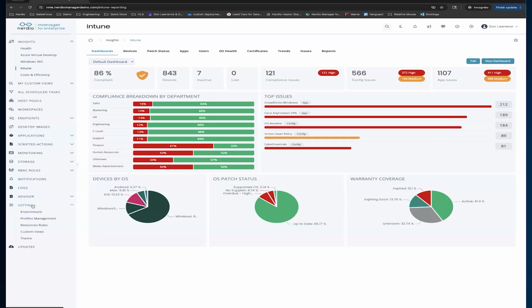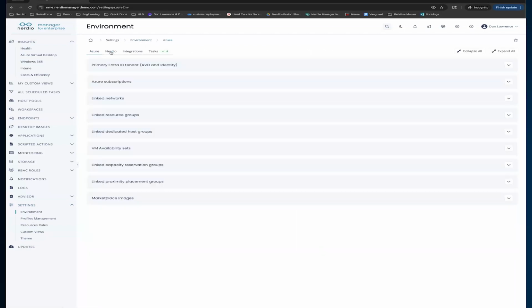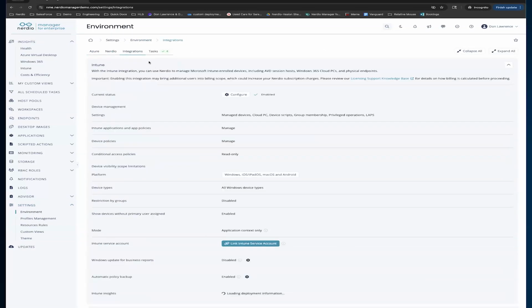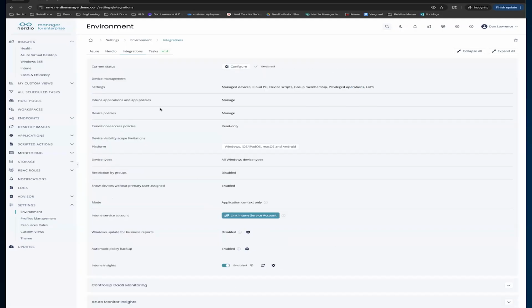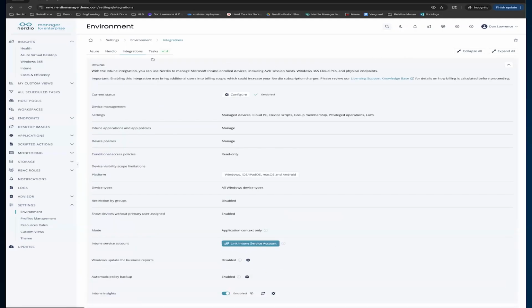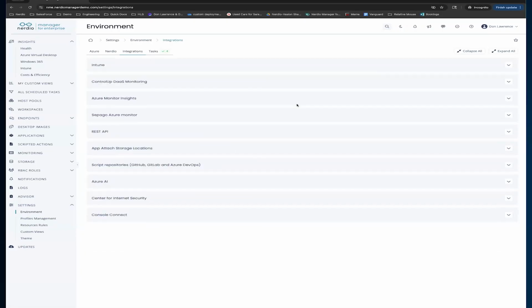And again, I won't go through the whole thing, but short version is yes, you come down into settings, and depending on what version you're on, this may look a little different. But effectively settings, integrations, and you would kick on the Intune integration, which would then lead to Intune Insights. Please, if you're part of our Customer Success Plus program, ask them about it. They will help you. If not, you can send a ticket in, and we will get you documentation to help. Like we will help you get this set up.